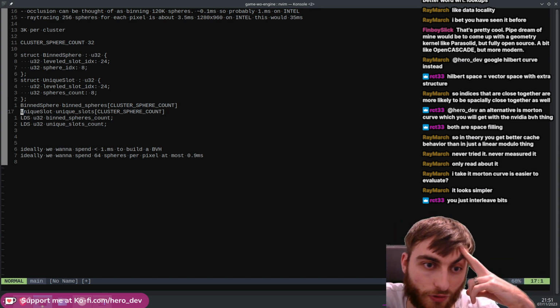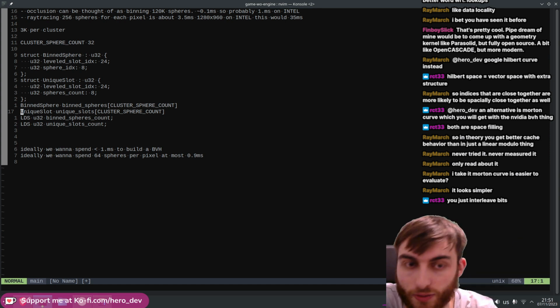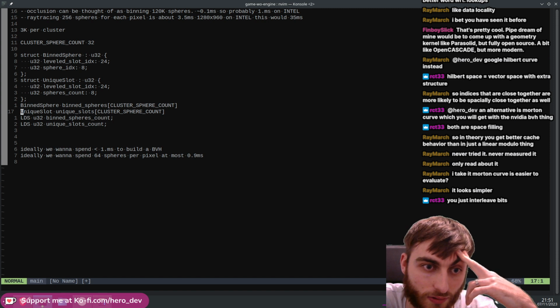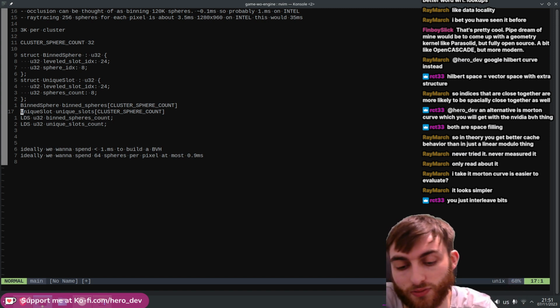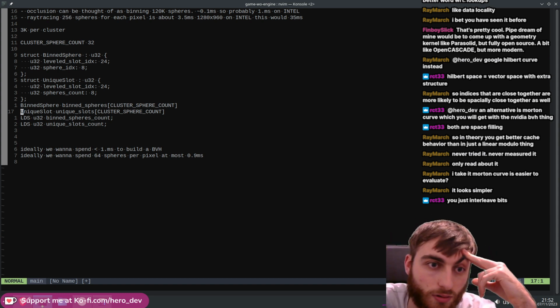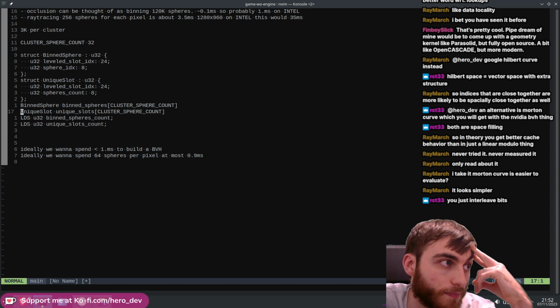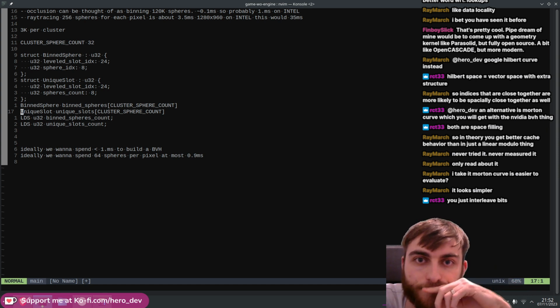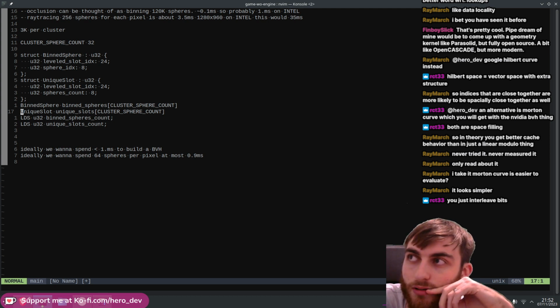Then when it comes to testing a sphere, you just use wave intrinsics. You literally just use wave intrinsics to tell if it's the same slot that you're adding. And then you should be able to test 32 slots at a time. Is that right? No. Yeah, you've got to queue up.